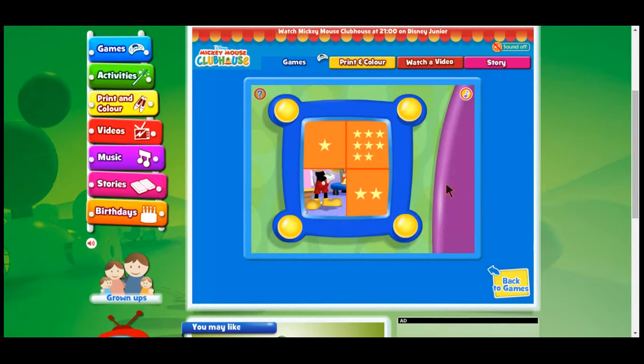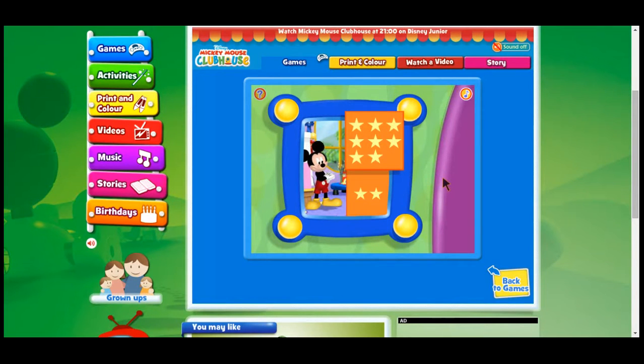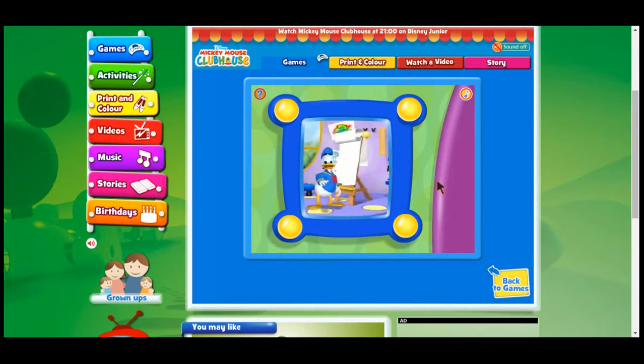That's the one. Next, click the square that has 1 star. 1 star. Oh, good job. Now click the square that has 8 stars. 1, 2, 3, 4, 5, 6, 7, 8 stars. Hot dog. That's it. This time, click the square that has 2 stars. 1, 2 stars. You bet. This is fun. I'm going to make the best flying dog ever.